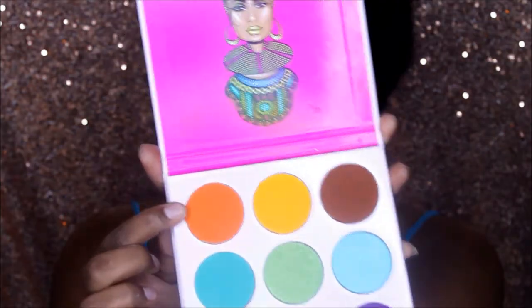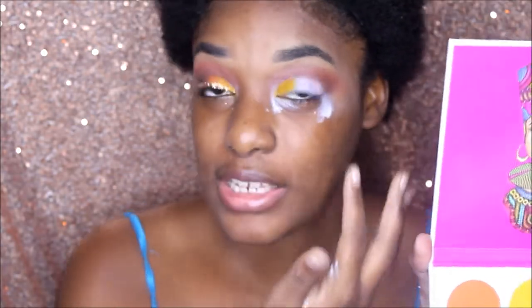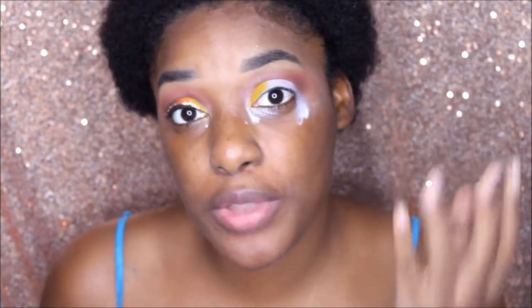Next, I am taking this orange shade and I'm going to place it right next to the yellow. But what you want to do is overlap it just a little bit so that you cannot tell where the yellow ends and where the orange starts.